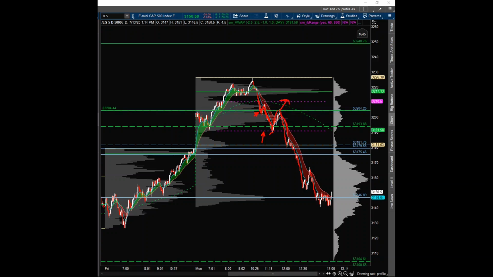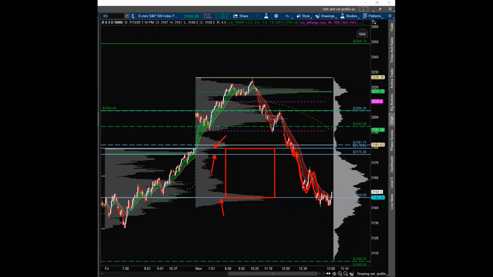So we know this thing is pretty much coming down. Then once it gets below the IB low, this overnight low is in play. So when it came down, you see that it hit the overnight low, and then it chopped around a little bit, then moved into the value area from Friday: this value area high, point of control, and value area low. Then you know that this range is in play. Essentially, it is just going to bounce around up here, check the value area high, come down and check the point of control. Basically you're looking for support. If any one of those breaks, then you go to the next level.